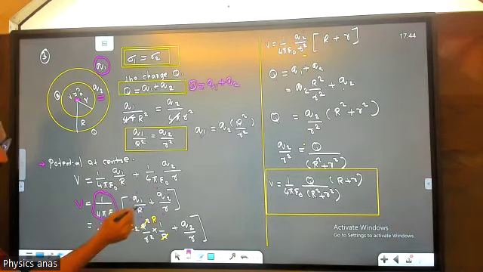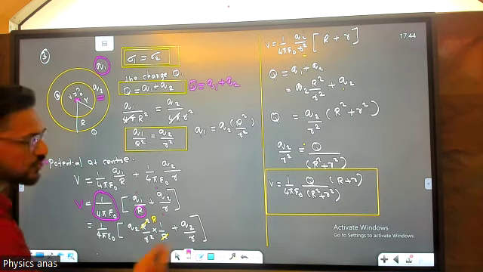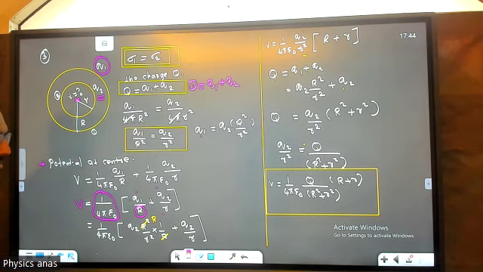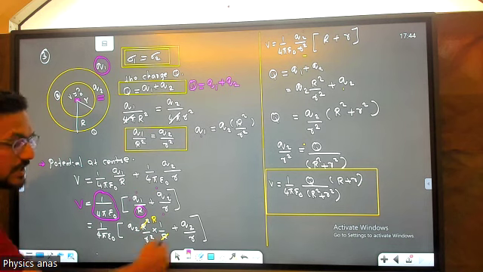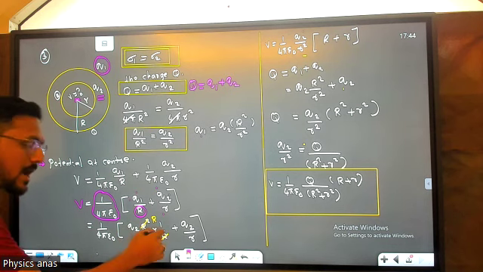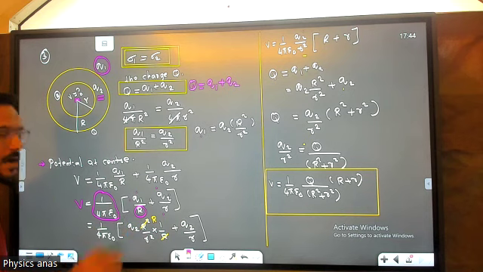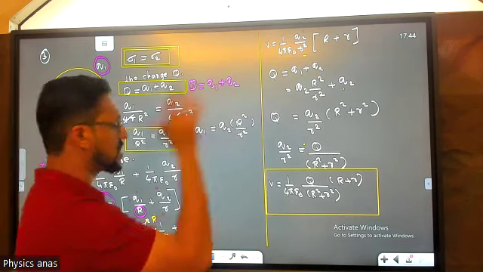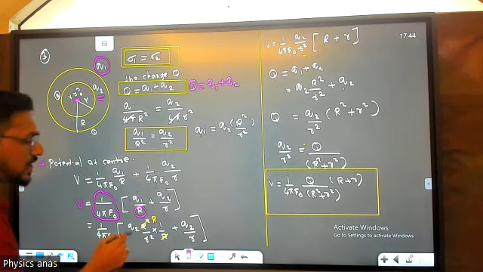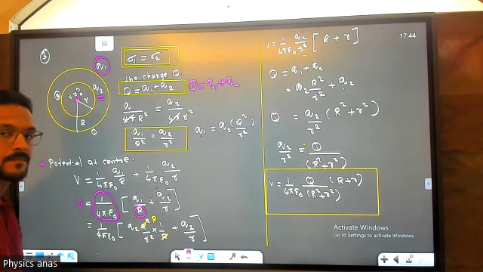Into 1 by R, this one divided by R, that's into 1 by R. Okay, then there is Q2 by R also, and this R square and R are gone, there is only one R now left. Is that okay? Now look at the equation. What happens here? There is only Q2 R divided by R square, Q2 by R.